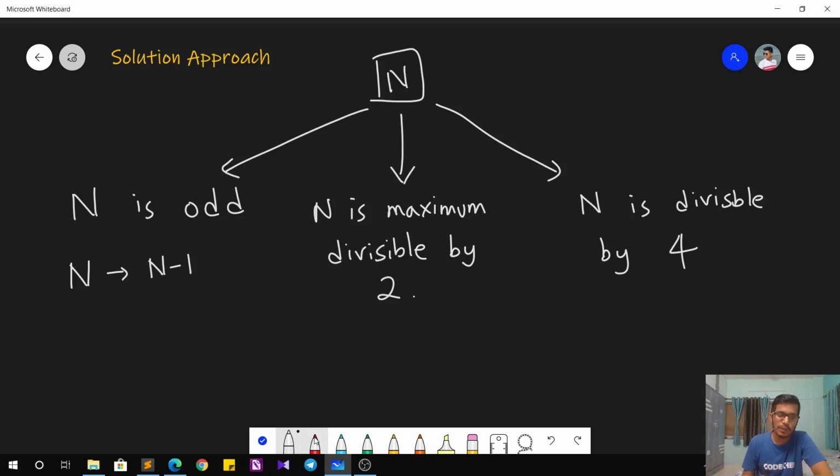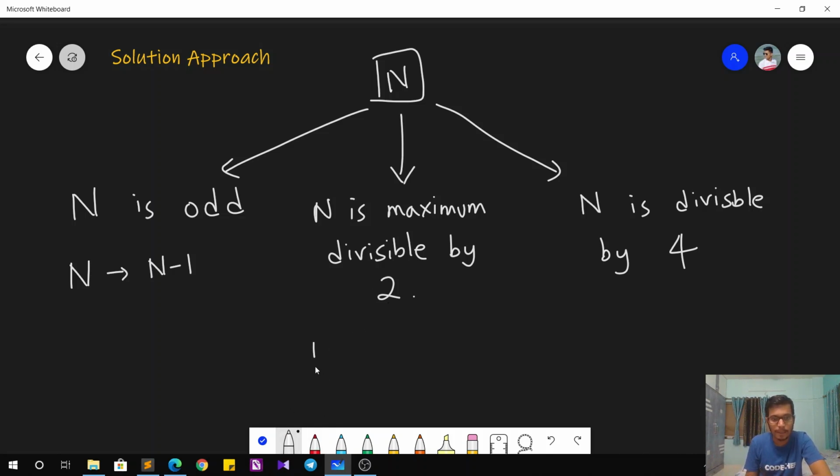In the first case, we saw that there is no power with the current player, so he cannot control the game. Whoever lands at an odd number cannot control the game. Again, check the second case. Does the second case give any extra power to the player? No, it does not. Why? Because if n is divisible by 2 and only divisible by 2, that is, 2 is the maximum number by which it is divisible, then the player does not have an option.